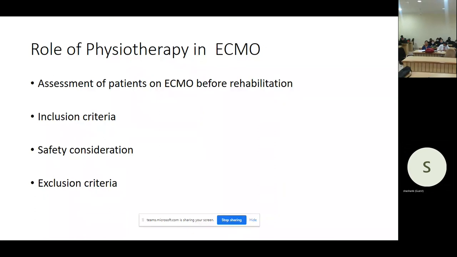If a cannula site is loose or unstable, it is very important to make sure that the site is safe, and then only we will do the movement. And if an acute case of spinal cord injury comes, then it is very important to consider that injury and decide accordingly to include or clear.